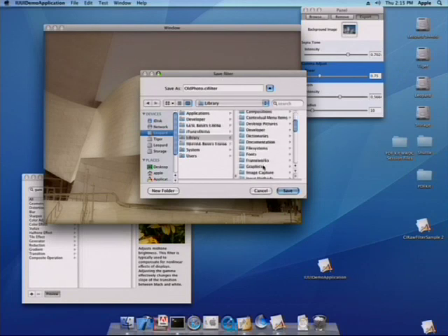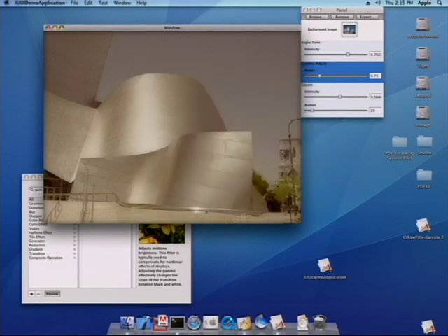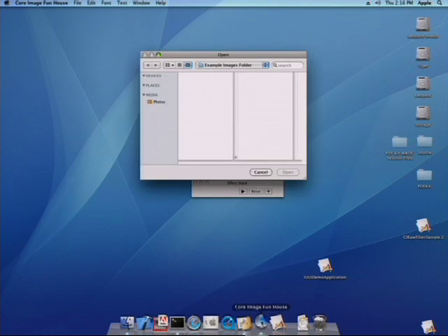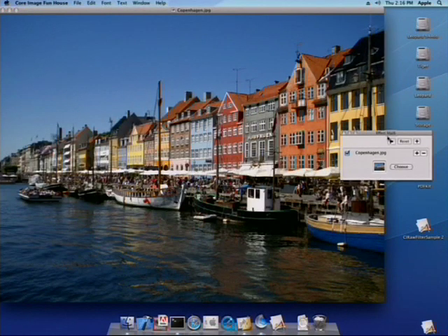You go into the graphics folder, into image units, and save it right there. So let's quit for now the image unit demo application. And for those who've already worked with Core Image on Tiger, they probably know the Core Image Funhouse application. This is our old school way of doing things. And now I can go in Copenhagen. This is our city favorite today.